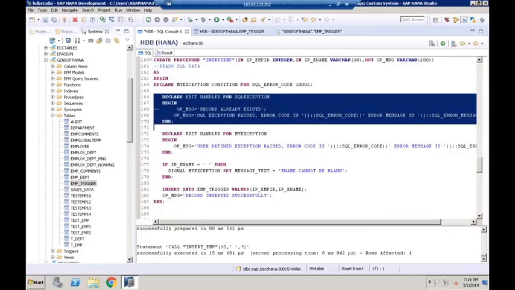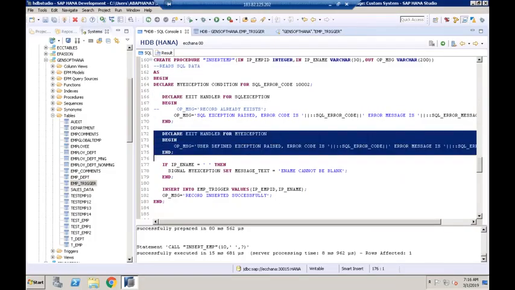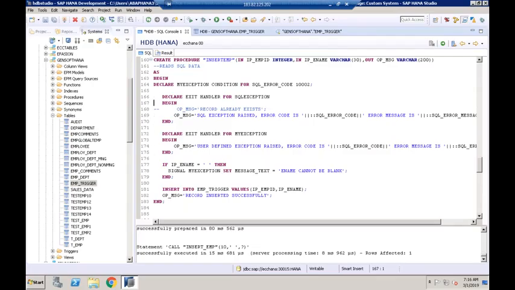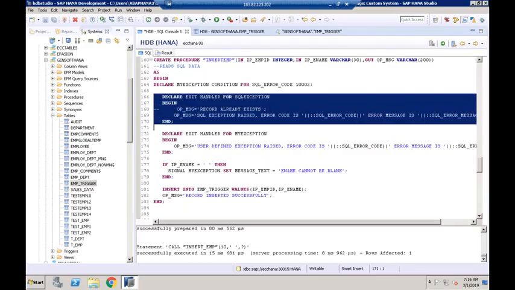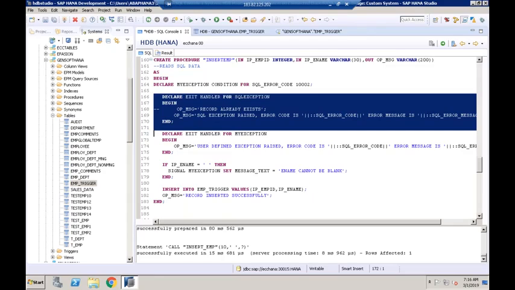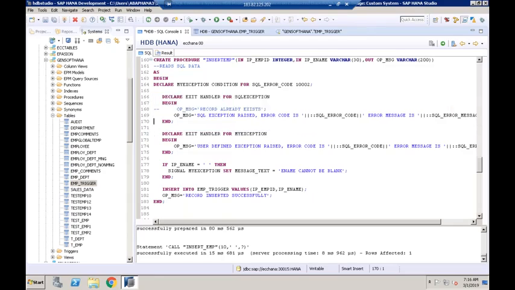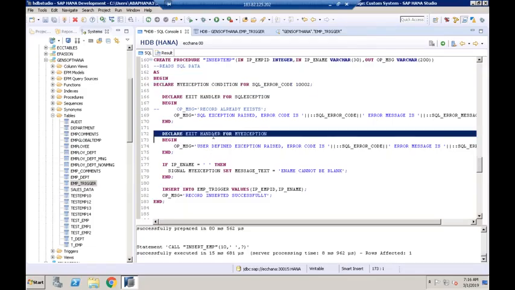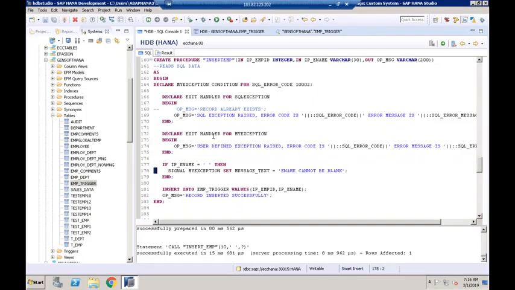So what I'm trying to do here is, we are handling the standard exception, and we are also handling the user defined exception. What is the difference? In case of a standard exception, our job is only to handle.